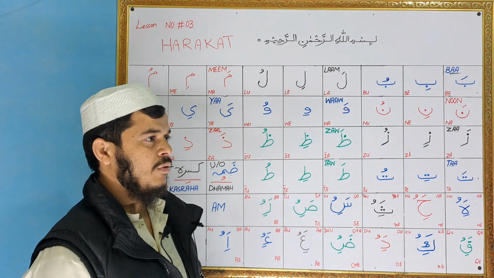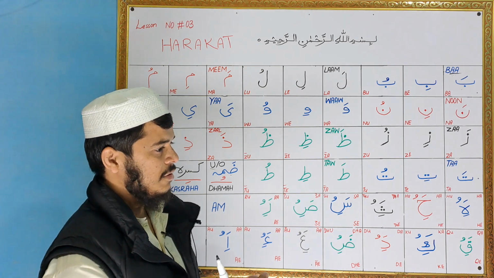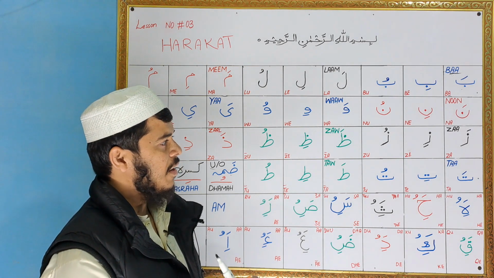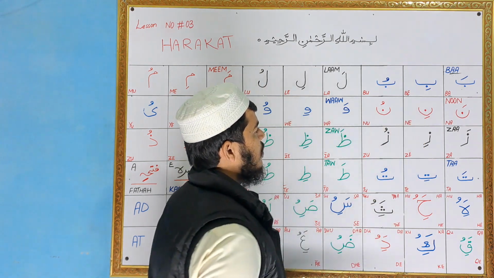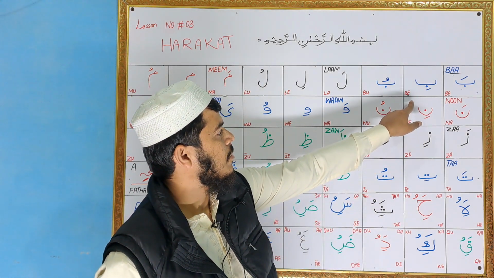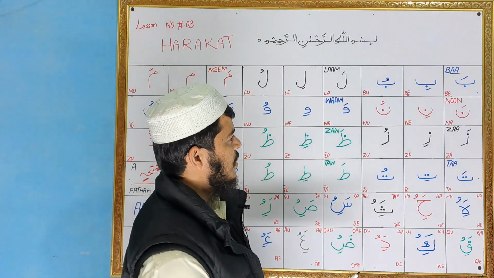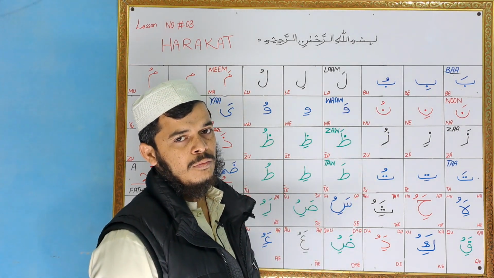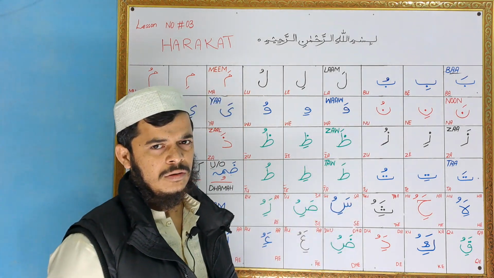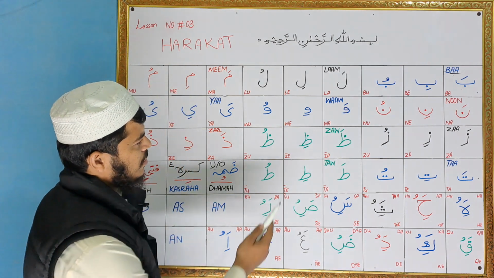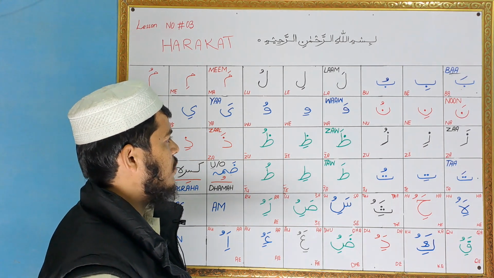We will not make the sound longer. We will not stretch it, just not baa. It's the middle between these two. Ba fatha will be ba and ba kasra will be bi. Ba kasra bi. We will just replace the elongation sound with the kasra sound. Bi. Ba dhamma bu. So I think if I write it with the o sound, it will give a little bit different sound. For me, it's closer to the u sound, so I will put u there for all the dhamma sound letters.